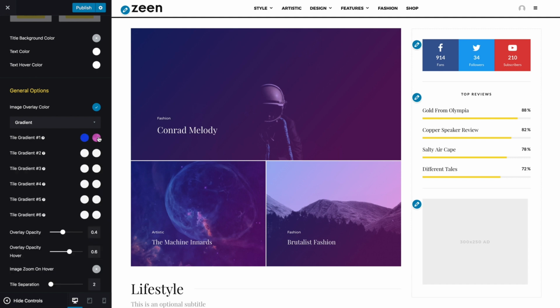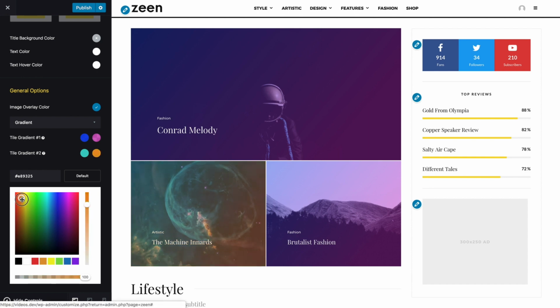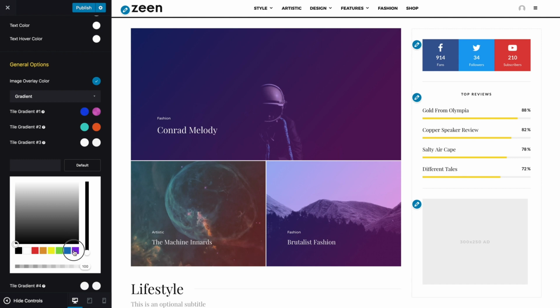And before we move on to the next one, I'm just going to say that if you only have one gradient set, then that will apply to all the tiles of your grids. But we can also customize each individual tile. So now let's play around with the next tiles. So as I click around, you can see that it's only affecting the second tile in the grid. So let's just give it some more random colors. I'll leave it there. And seeing as the grid has three tiles, let's do the third tile as well. Okay, just do this.